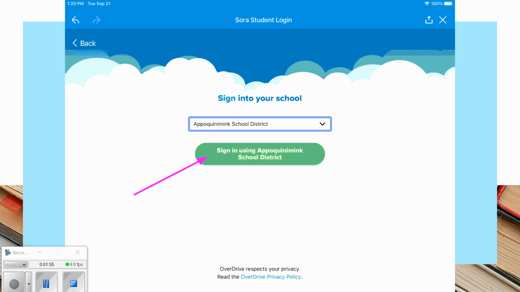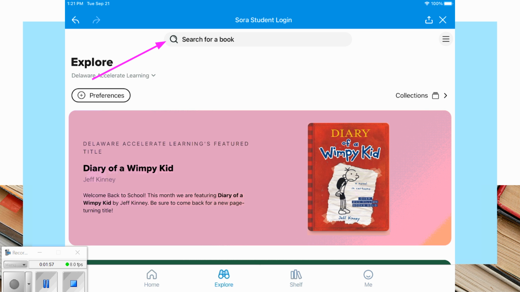Here's where the fun begins. Once you're in Sora, there are lots of ways to explore for books, ebooks, and audiobooks. At the top of the app is a search bar where you can search for books, authors, series, or even genres, like you could type graphic novels. Or if you want to, here in the Explore tab that we're already in, down at the bottom you see Explore. You can also scroll down, and sometimes the librarians in the state of Delaware have featured some new things there that you can just kind of scroll and look at as well. So again, from the Explore tab, there's all kinds of things you can find.